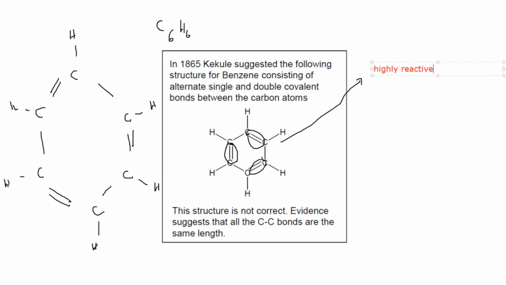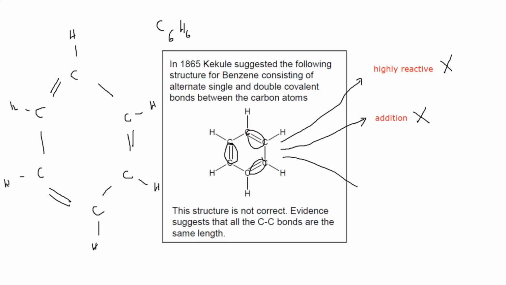We have to heat the benzene to about 60 degrees centigrade to start the reaction. It is 50 to 60 or 40 to 60, varying with the different compounds attached to the benzene ring. So it should be highly reactive, but benzene is not highly reactive. According to Kekulé's structure, because there is a double bond, there should be addition reactions. But practically benzene does not undergo addition reactions, it undergoes substitution reactions.